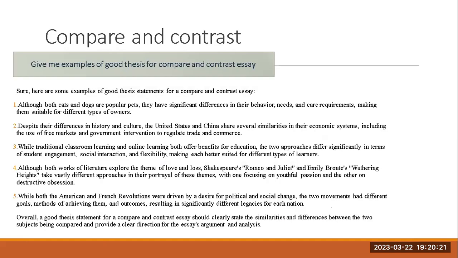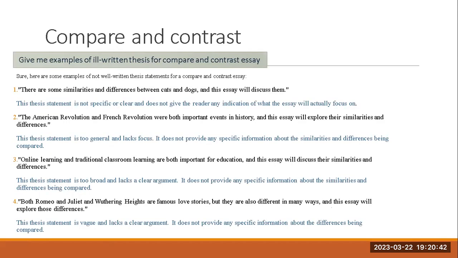Okay. I also use, for example, this: students always in my classes struggle with thesis statements. They don't know how to write a good thesis statement. So you could say, give me an example of a good thesis for a compare and contrast essay. Okay, and he gave me all these responses. I asked him another way: give me an example of an ill-written or badly written thesis statement for a compare and contrast essay. I will take all these examples, good and bad, and mix them all together, ask students to identify which one is the good one and which one is the bad and why, and to draw their conclusion about how to write a good thesis statement.